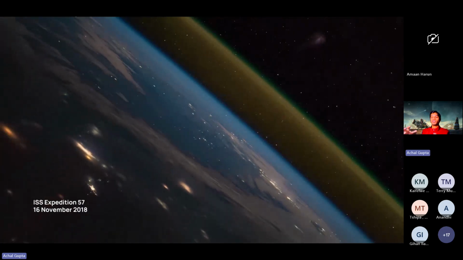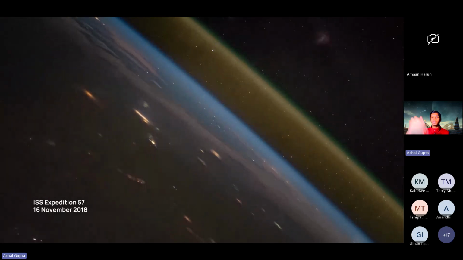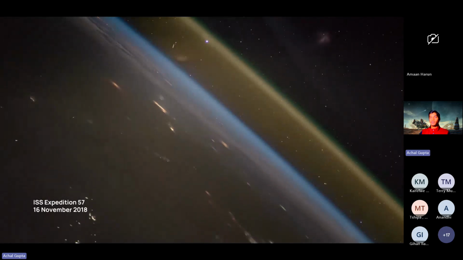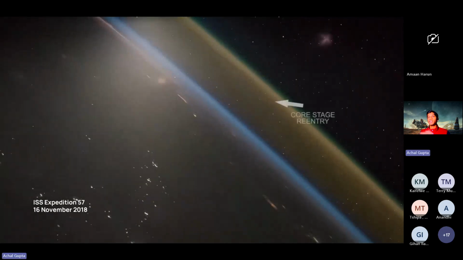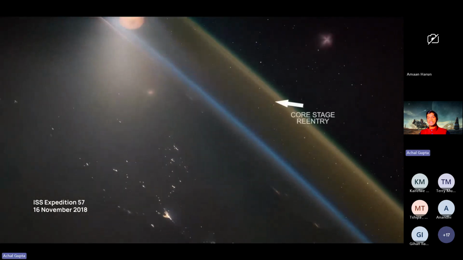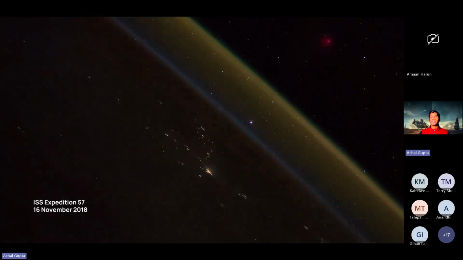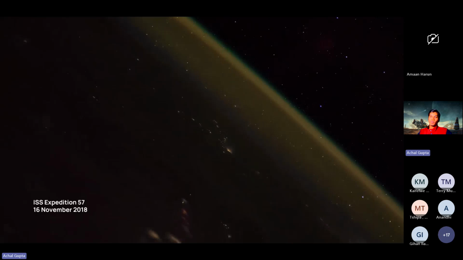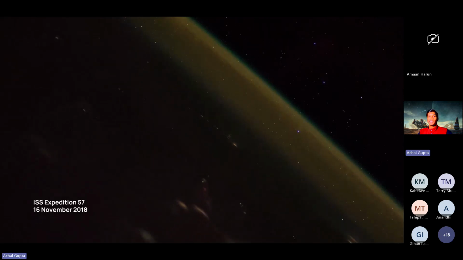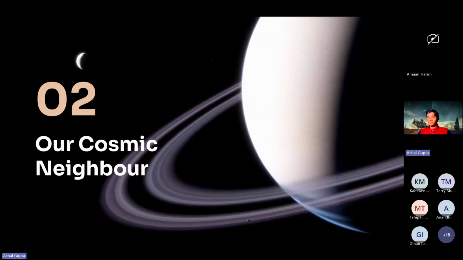And then eventually, because we've ditched our core stage, you will see the core stage come into the atmosphere. It should come any second now. All this time, you can see the engine is still burning on the rocket. And there we go. You can see it streaking through the atmosphere. And eventually now our little space probe will be placed in orbit. Now that we've placed it in orbit, the next destination obviously is the moon.